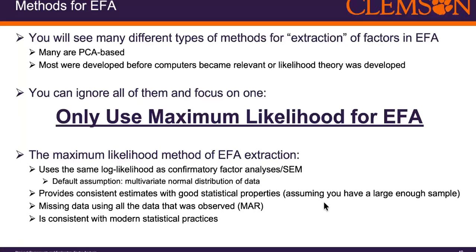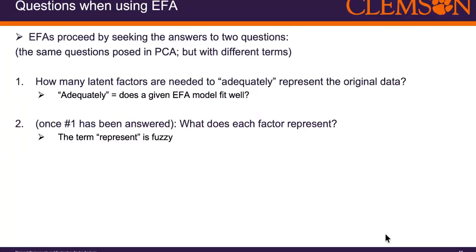But maximum likelihood is good for statistical properties. Basically, if you have a large enough sample, you have those great stat properties. If you want a refresher, go find the video on maximum likelihood itself. Second, more importantly, if you have any missing data, it has a much stronger assumption about what the data happen to be. Missing at random is a much better assumption for it. It handles data that are missing at random. And it is consistent with modern statistical practices, which largely rely on likelihood functions themselves.